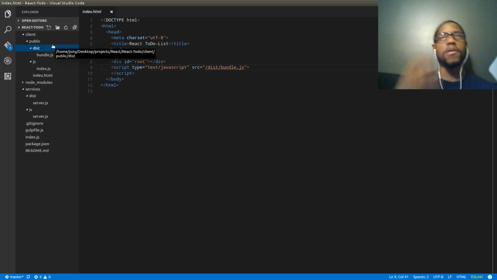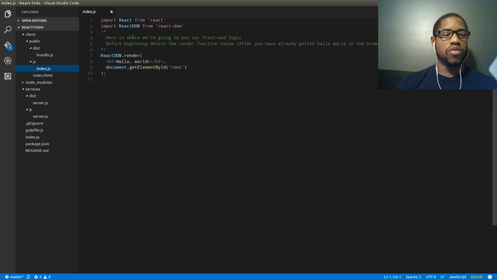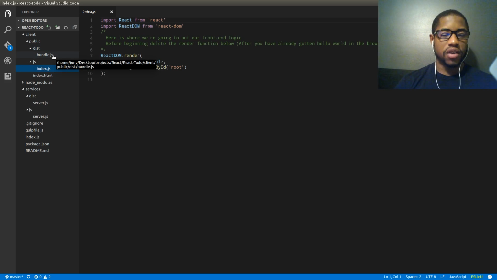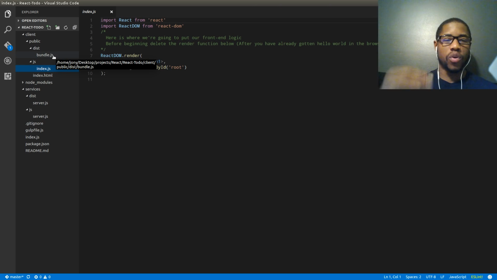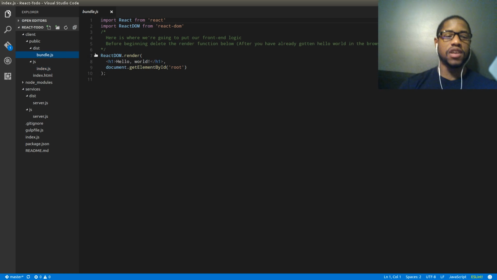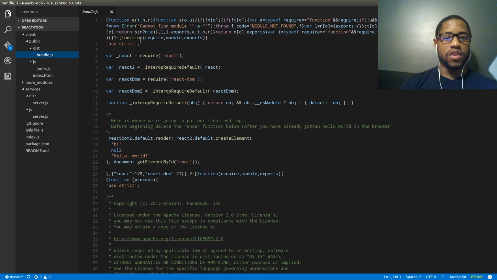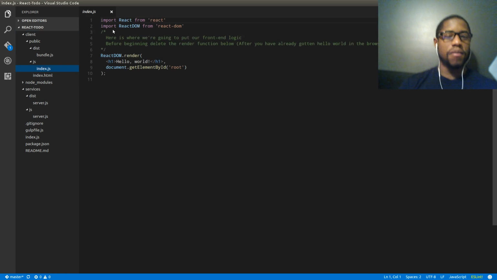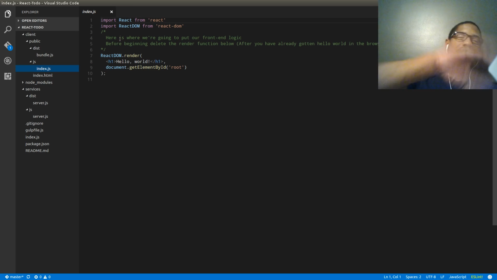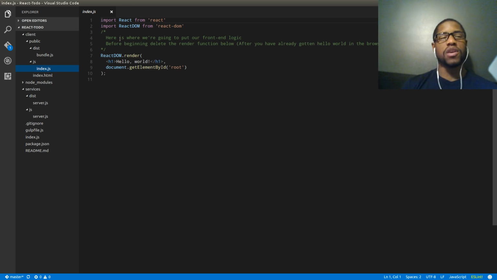Remember how I said earlier that we're not actually running this, we're running the compiled version of this, converted to a lower JavaScript, ES5, which is this whole thing. It's a whole mess. I'm not going to show it to you, but basically we get to enjoy all the ES6 stuff because we compile it and convert it so the browser can use it.